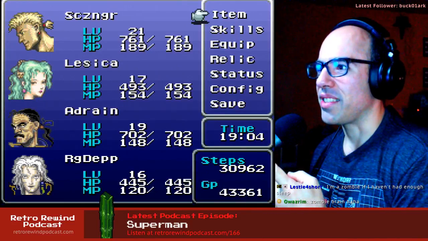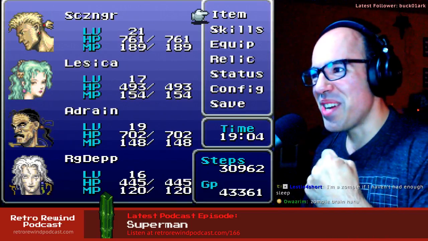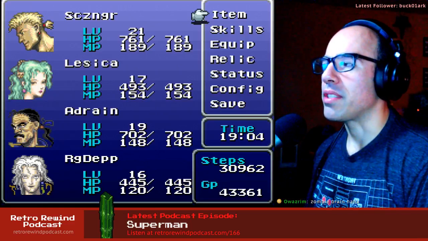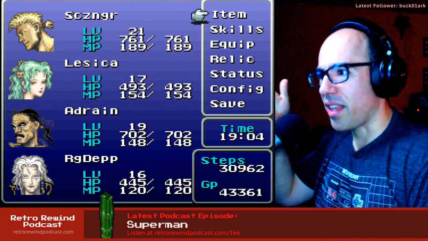Dale says, I can't tell you. You will have to watch it for yourself to see. No, we need to know, Dale. Aaron says, fun fact, each character has a unique tent animation. Oh, I didn't know that. That's cool. Lesty, welcome, Owaz. Yeah, thank you.